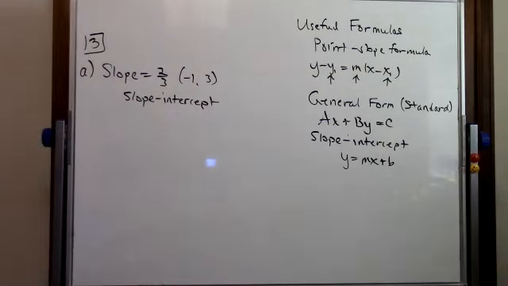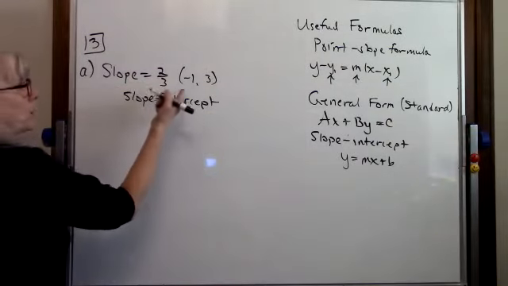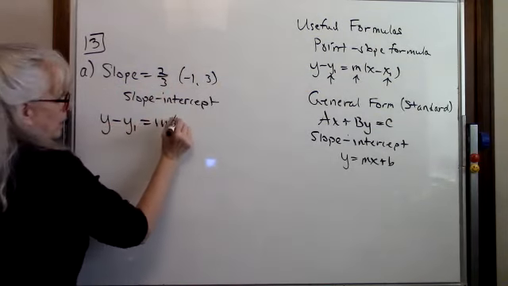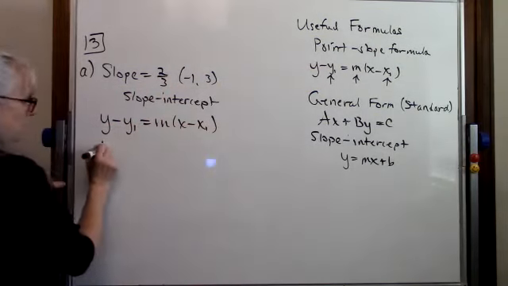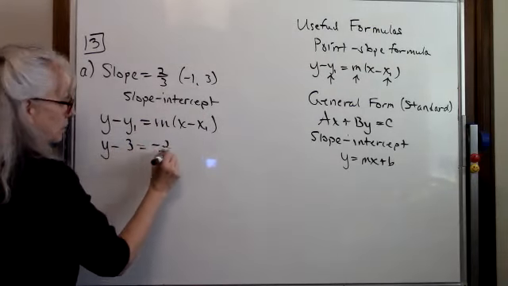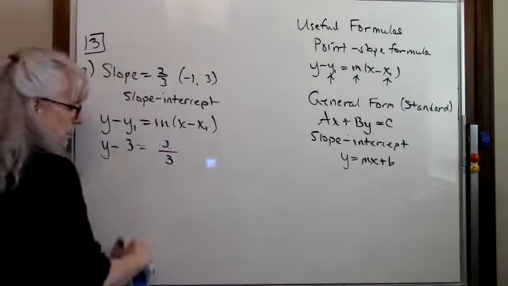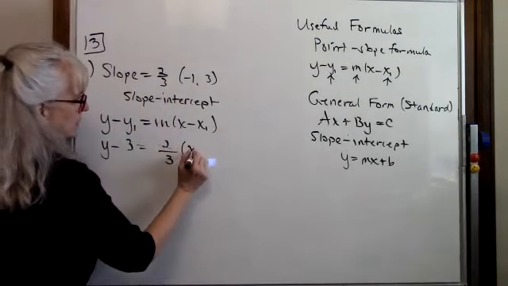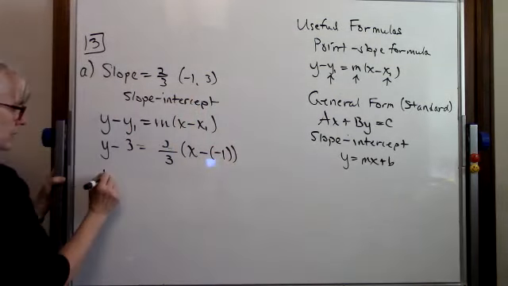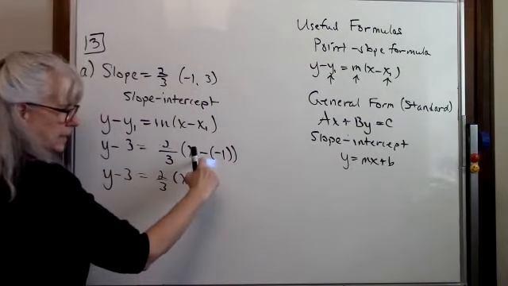To write the equation of a line, I like to start with the point-slope form. We're given a slope, we have a point, we can plug directly into that. So I'm going to plug into y minus y1 equals m times x minus x1. That would be y minus the y coordinate of the point, which is 3, equal to our slope of 2/3. I don't know why I made that a negative because it's not. So 2/3 times x minus the x coordinate of the point, which is -1. So it's x minus a minus 1. So that's y minus 3 is equal to 2/3 times x plus 1. All we did is clean up the double negative.